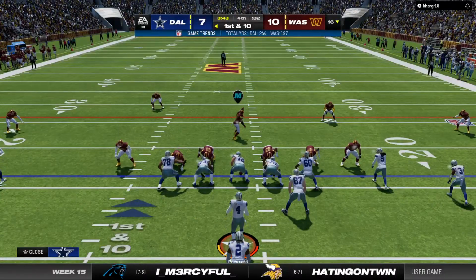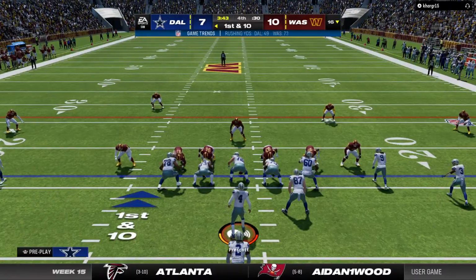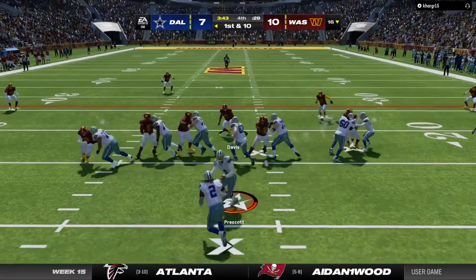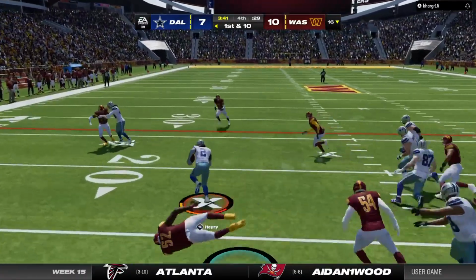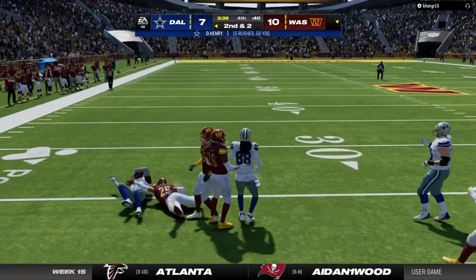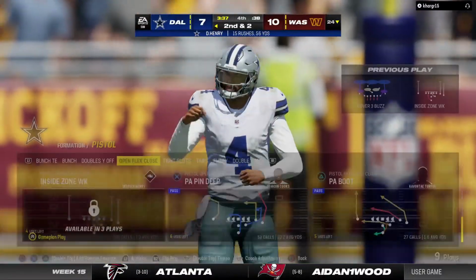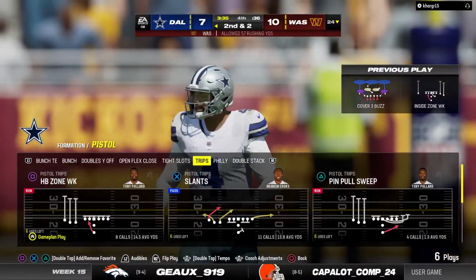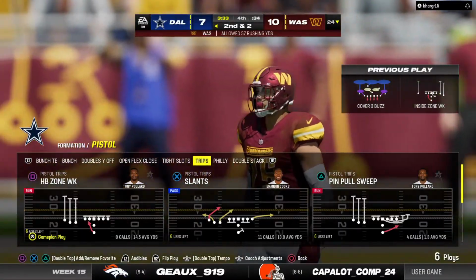The Dallas offense here set to begin the drive. And now they find themselves trailing following the field goal. Still a good amount of time in this 4th quarter, but this drive very well could determine the outcome of this ball game. 56 yards rushing for him now to this point.